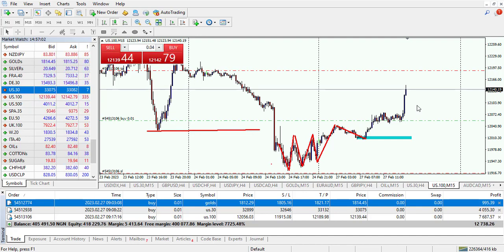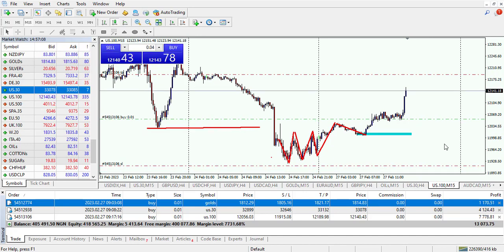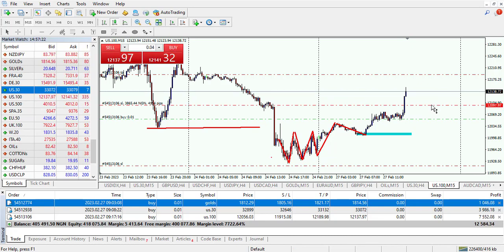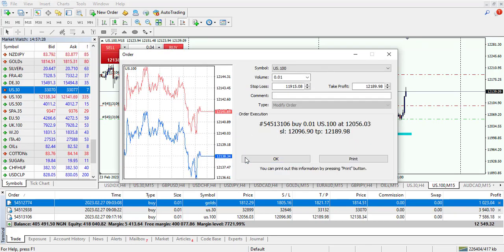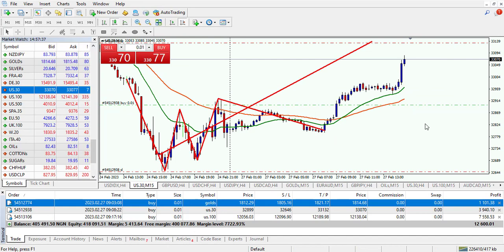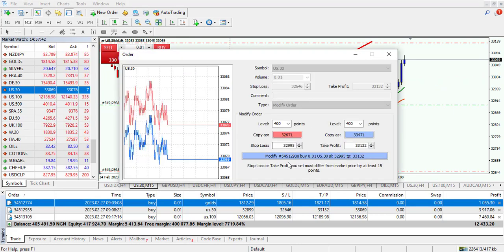All right, so instead of leaving my profit out entirely, I can protect my profit. This is just an addition. I can protect my profit by adjusting the stop loss, taking it from the risk zone into the profit zone. Because once you have profit, you want to protect your profit, right? And that's what I've done here. So I also do the same thing for US 30. I'll take my stop loss into the profit zone, right? So this is how to have a risk-free trade.